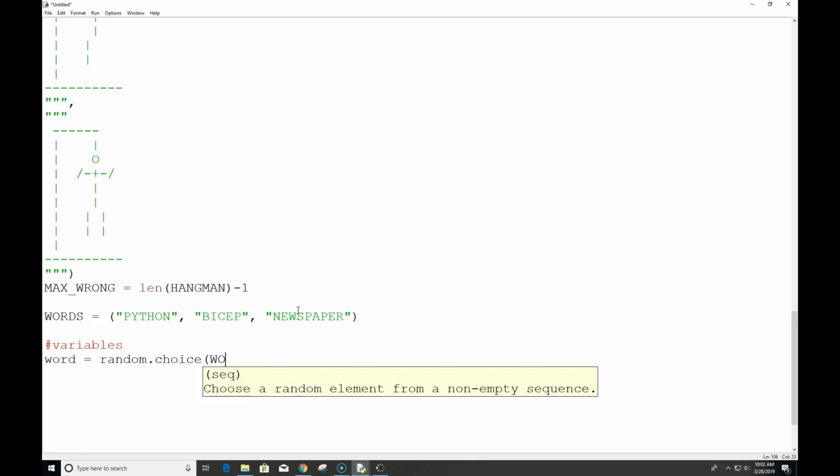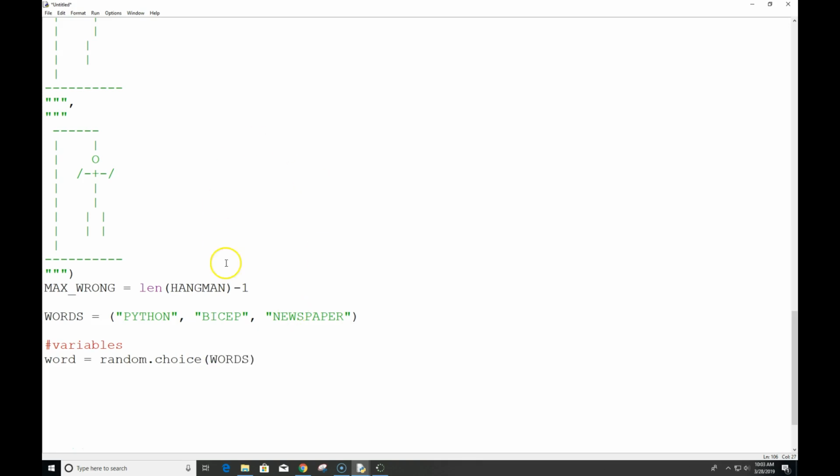And I have to have it all capitalized. So we're getting a random word out of this list, and it doesn't matter how many items are in there. We're setting one value to word in there. And so that random.choice, the same one we used on our jumble, is going to pick one of those randomly for us. Well, that part makes sense.